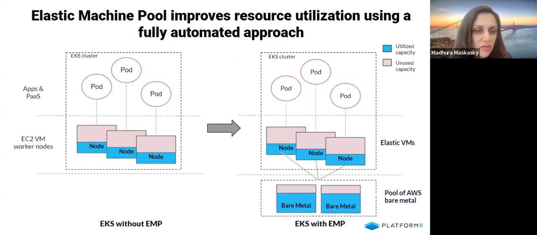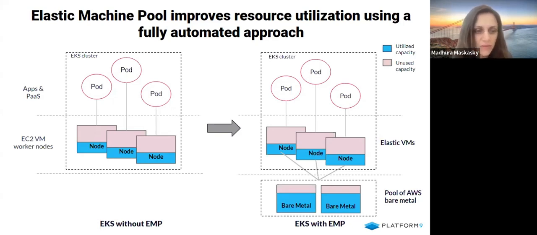And so EMP takes a dramatically different approach compared to any tool that's out there towards saving your EKS or your Kubernetes costs. And I want to reiterate, the approach that EMP takes is unlike any other in the industry today, where EMP leverages AWS bare metal in a very unique and powerful way.